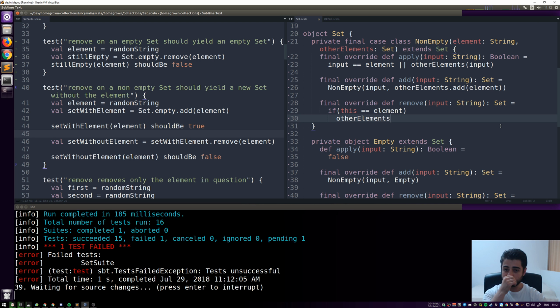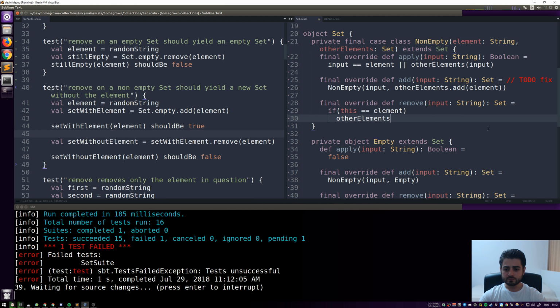By the way, this will only work if add is doing its job, right? So if add actually removes the duplicates, then remove has to remove only one element. Because as of right now, it can happen that we have the same string multiple times, and with this current implementation, we will remove it only once, but we actually need to remove all of them because our add is sort of broken. So actually let's leave a to-do here, to-do fix.